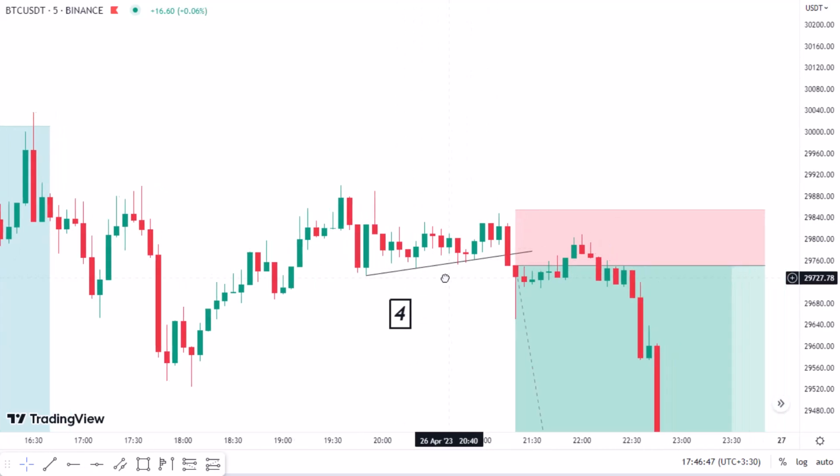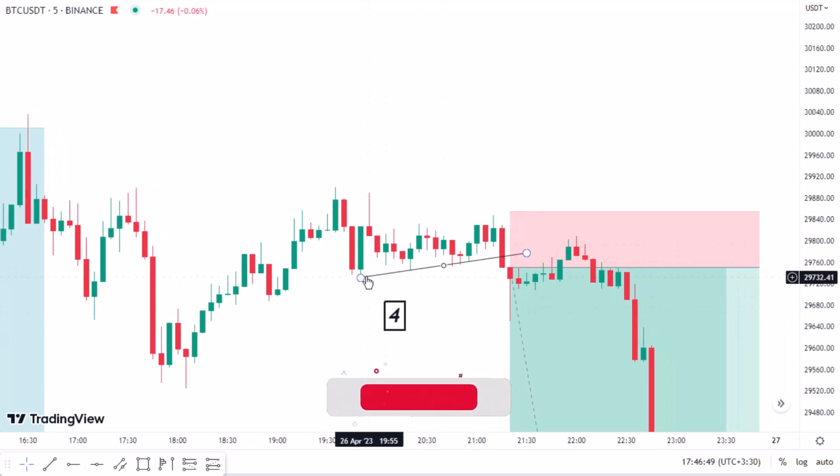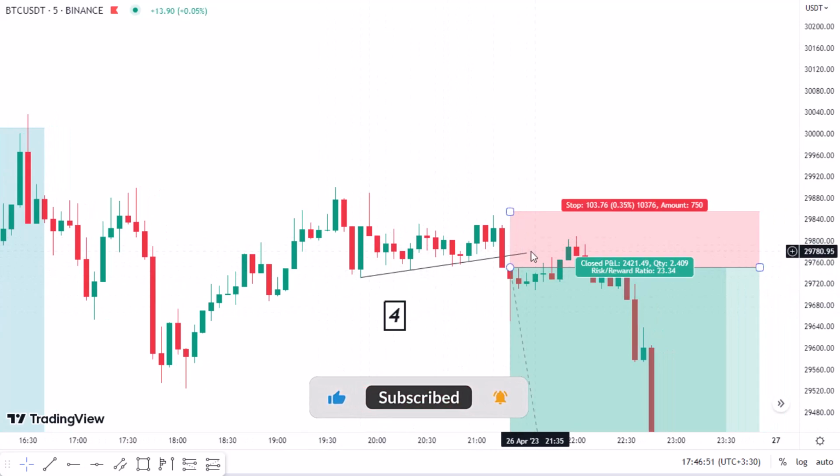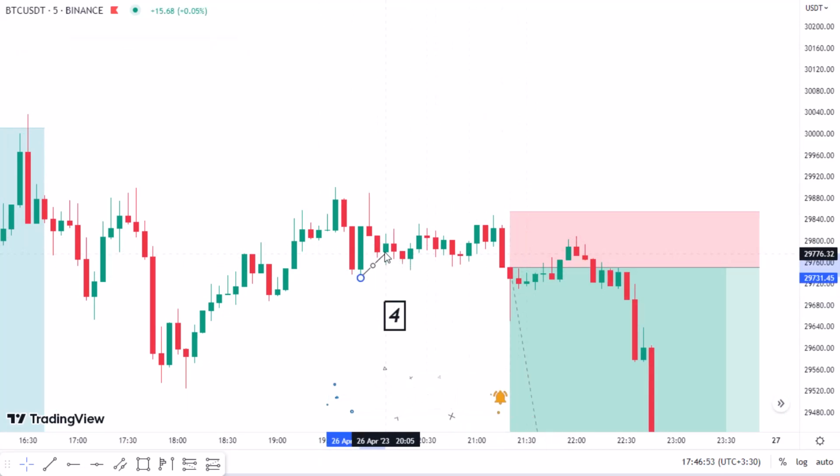You know, we can actually connect these levels to any of these. Look at this one here. This is not a support, okay? This point is not a support. When the price touched it, it didn't go up, okay? It didn't play the role of a support. So this is not a true trend line. The true one is this one here, okay?